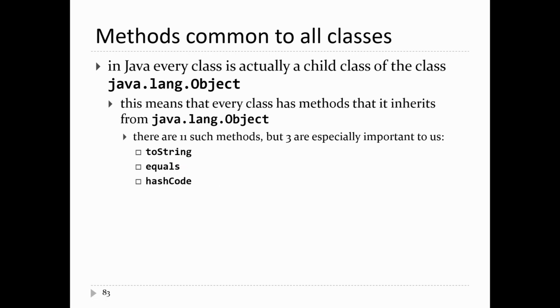Equals we've seen before, right? If you want to test if two strings are equal, you always use the equals method. Turns out if you want to test if two objects are equal, we're going to use the equals method. If you want to test if two lists are equal, you use the equals method. All objects in Java have an equals method. All objects in Java also have toString. toString is what lets println print stuff out. So if I wrote System.out.println(p), where p is some point, it would work for our particular class. hashCode we'll talk about in detail a little bit later on.